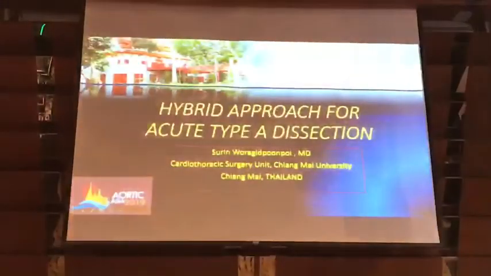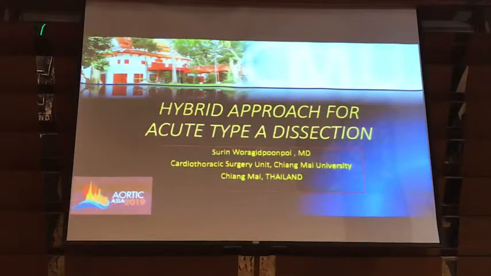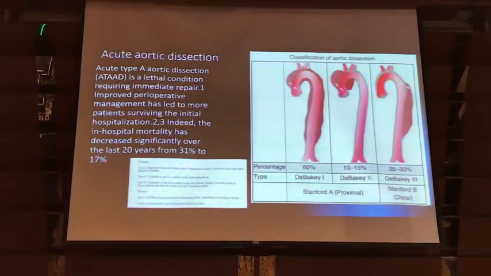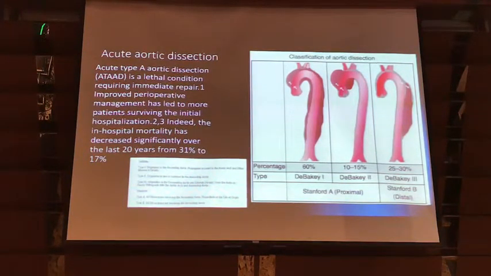Where we might talk about cannabis divorce for resident Thai. So as you know, the Thai jurisdiction is the legal condition, and now is improved mortality because we have the improvement of the rehabilitative techniques. These two classifications that we use, the first one is Stanford, another one is Derbeki. Today, if you talk about the hybrid, you should be talking about the Derbeki type.